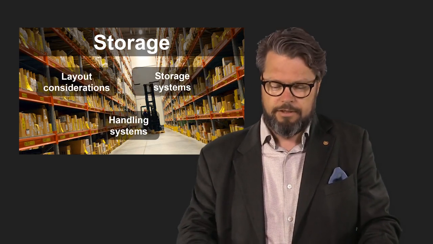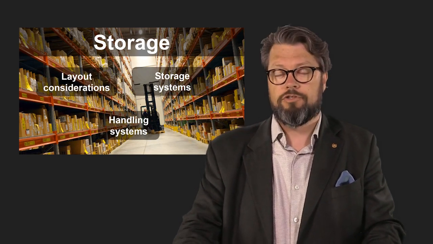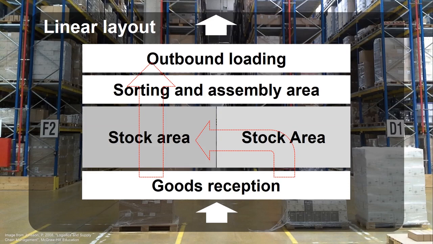And we have storages on several different levels and on several different phases in a product's life cycle, from raw material to end use. So storage is a very important function. And when you design a storage, we're going to talk about the layout of a typical storage. Well, you need to take some considerations into account. We're also going to talk about storage systems and different ways of handling the products or the goods inside the storage. But to start with layout, we have a few different types of layout in the storage.